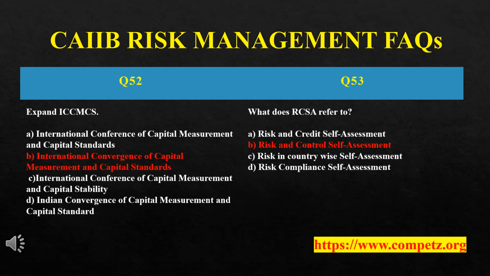I will repeat once again. The answer for this is B. Risk and Control Self-Assessment, that is RCSA. It's a standard tool for operational risk management. Under this you can take any operational risk area, product, or process, which is studied and identified to find the inherent risk involved, and accordingly control measures are put in place to mitigate those risks. So the effectiveness of the control measures and the net resultant residual risk is left to be faced by the bank.